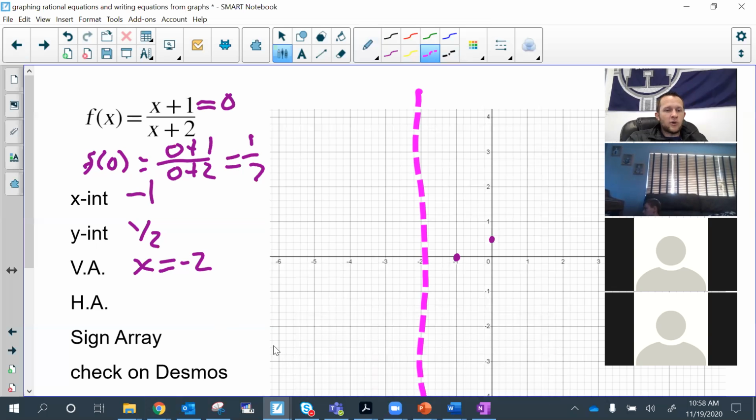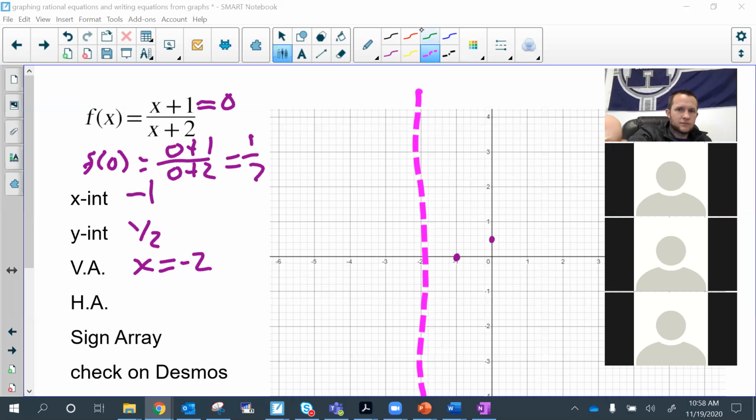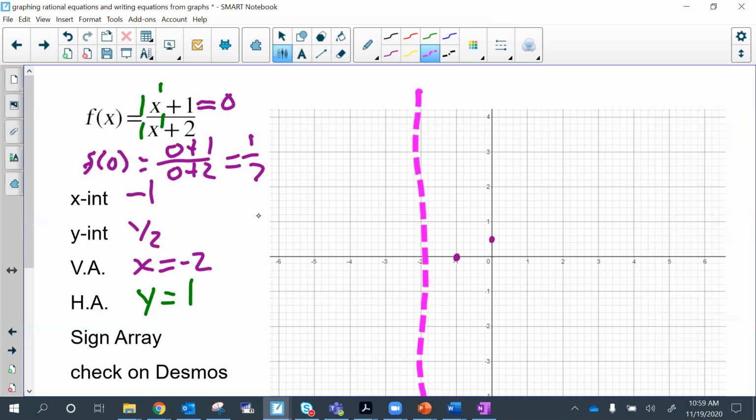Okay, so then someone out there, can you unmute and tell me how we get the horizontal asymptote, please? So you do the highest exponents, and they're equal. They're both 1. So it's a over b. So it's 1 because it's 1 over 1. Yeah, we have a lot of 1s here. So the leading coefficient of both of those is 1. So when I look at 1 over 1, I just get y is 1. So on this one, our horizontal asymptote is not going to be at 0. It's going to be up here at 1.